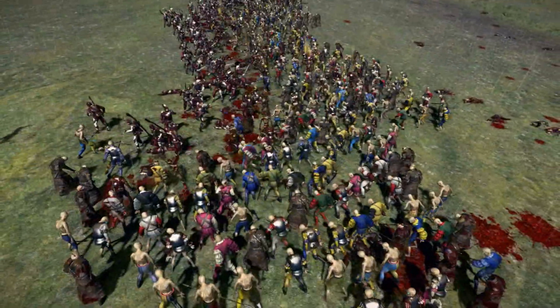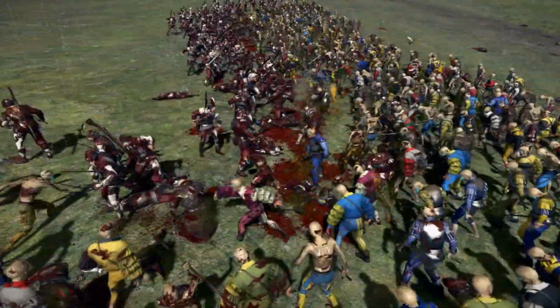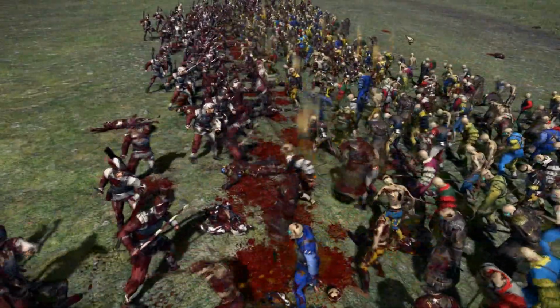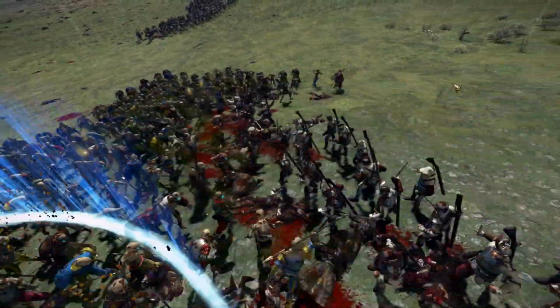So I am starting to take some losses with the rifles now. They're all covered in blood, but they're still fighting hard, fighting strong. You see a few of the zombies here being dismembered. Some of them are missing their heads, which is weird, you know, because zombies are supposed to die when you remove the heads or destroy the brains. So I'm not sure how accurate that is.